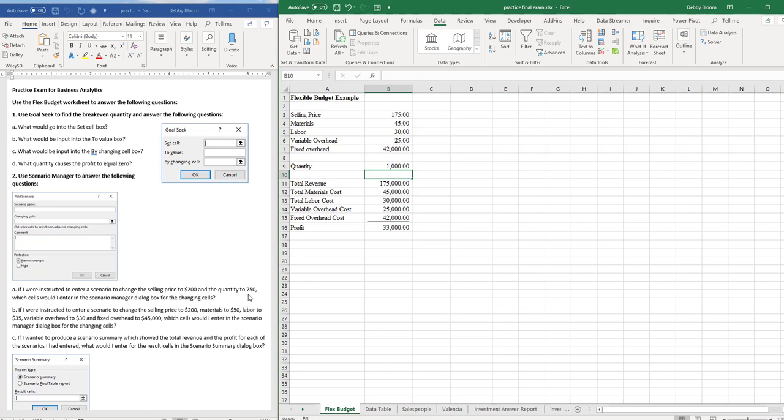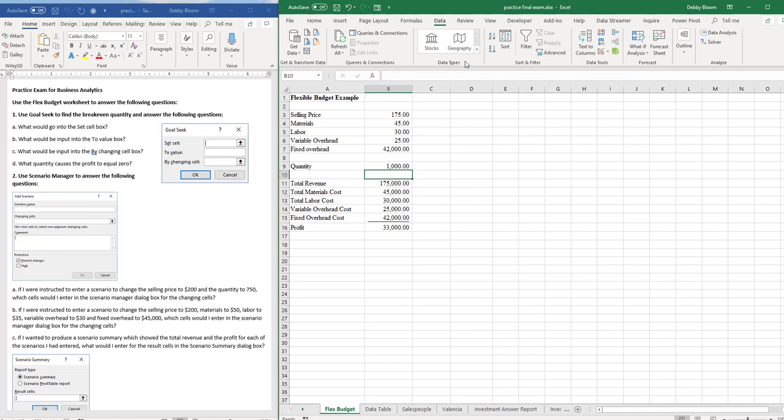In question 2, we're supposed to use Scenario Manager to answer the following questions. In part A, if you were instructed to enter a scenario to change the selling price to $200 and the quantity to 750, which cells would be entered in the Scenario Manager dialog box for the changing cells?